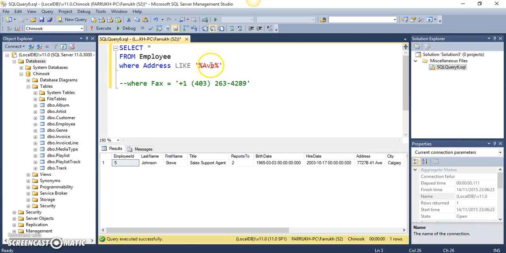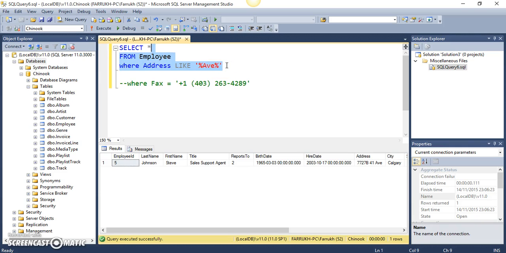rows which have addresses containing AVE, and the fact that it would return us all the rows because of course there are 2 result sets which have AVE in the middle, but even this one which doesn't have AVE in the middle will be returned, because this percentage refers to 0 or more characters. So it's completely fine if there's nothing after AVE.